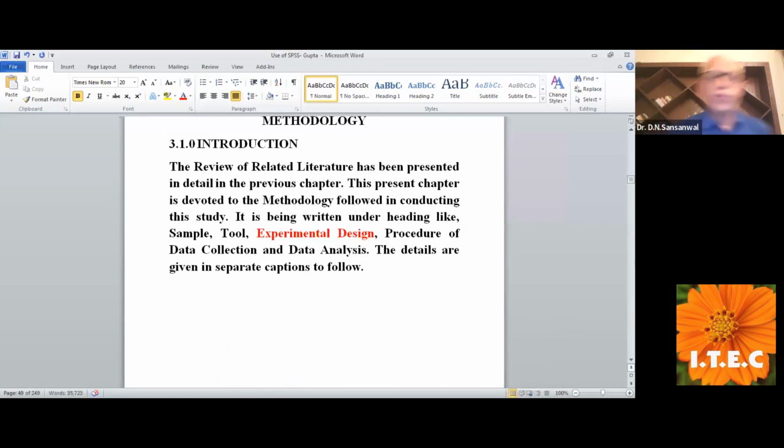Now, my dear friend, it's very, very important because in many of the theses, they are writing the definition of population, definition of sample. They are giving the sampling techniques. All these are not to be given because you are not writing a book on research methodology, but you are using the understanding of your research methodology in writing this particular chapter. So please, for God's sake, do not give the information which is theoretical in nature. You have to write what you did, that's all.